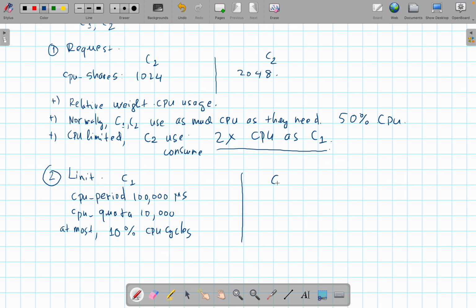And similarly for container 2, I can set quota to 1000. It means 1% of CPU cycles. If container 1 tries to use more than 10% of CPU cycles, it will get throttled.